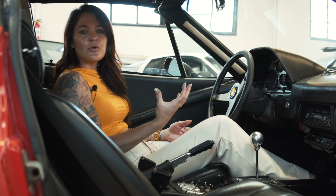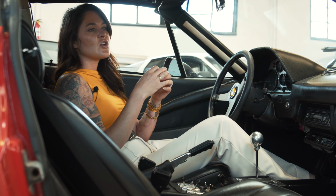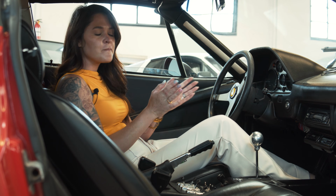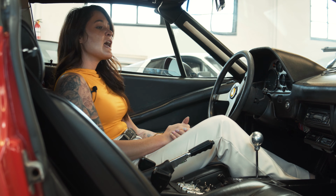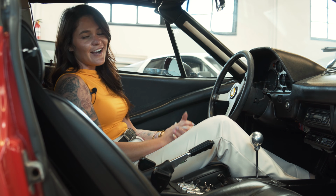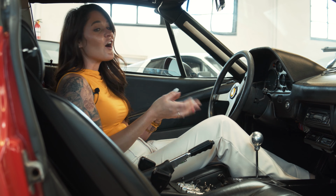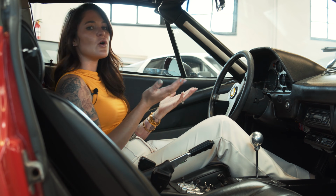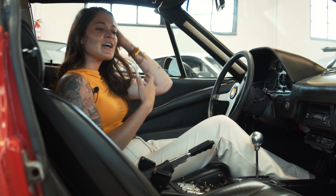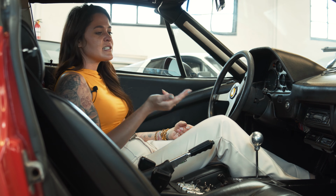Basically with some of the newer ones, 612s, 599s, they're not super common, but one of the things that does go wrong is the dash will go out. I've seen that happen a few times, and it's not cheap to repair, not impossible, but the electronics in some of the newer models can cause some electronic gremlins that you just don't get in these 308s, which is pretty awesome. And because they're lighter, nimble, easy to work on, and easy to find parts for, people have just driven them more.